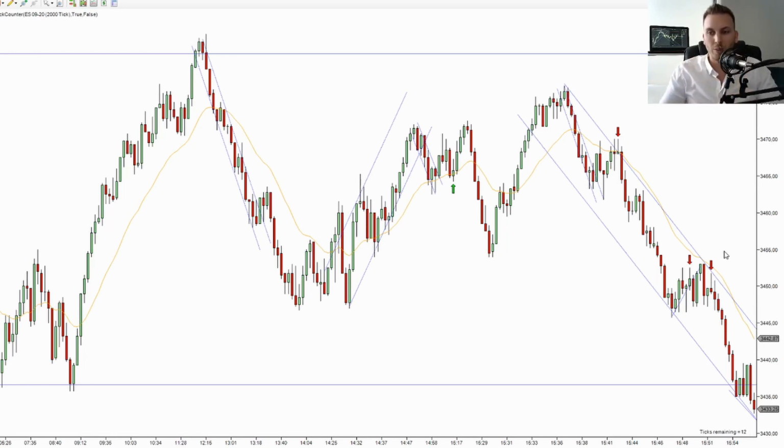What I found, my sweet spot, is that 10 ticks is the best, 2.5 points. When the market is really slow, I normally go for 8 ticks. This is the opposite of a very slow market, so I want to go for 10 ticks. I don't want to go much more than that because at that point you're kind of fiddling around with swing trading, and this is not what I do here. I'm a day trader. I want to make money quickly. I don't like to wait around on a higher time frame.